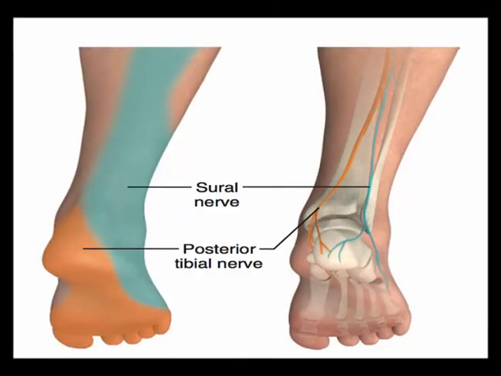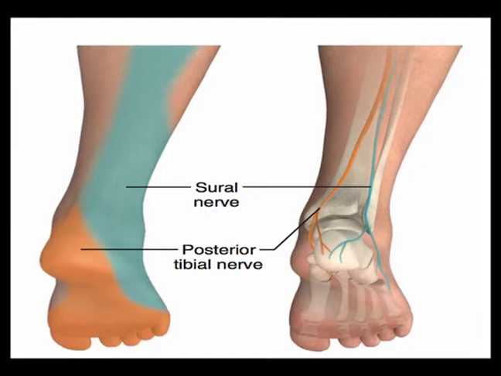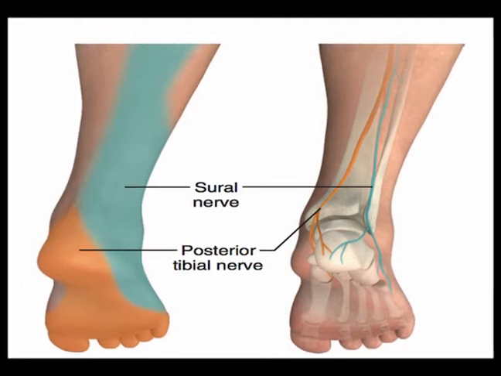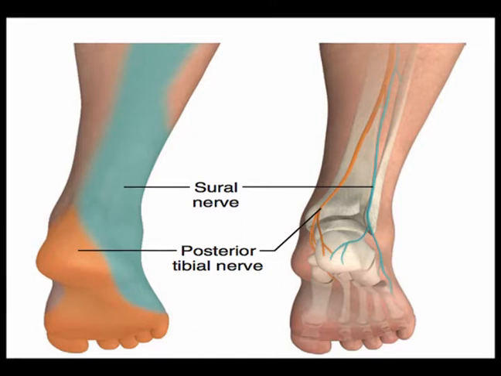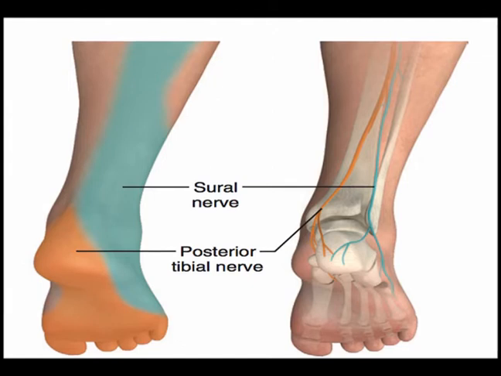The symptoms of tarsal tunnel syndrome sometimes are very hard to pinpoint. They may be in a sort of diffuse type of area. They're going to basically be along the course of the posterior tibial nerve and its branches, which is going to be located underneath or posterior and inferior to the medial malleolus on the medial aspect of the foot and the medial aspect of the plantar part of the foot. Again, it's very hard to pinpoint and say this is where it hurts. Because there's an impingement on the nerve, there can be pain along that entire course of that nerve.